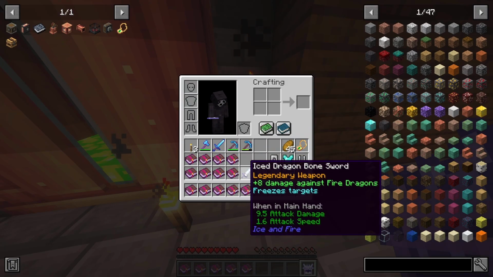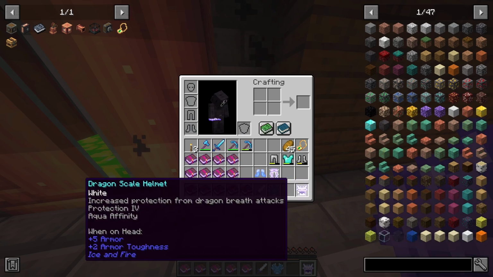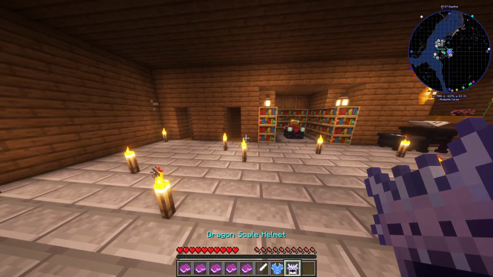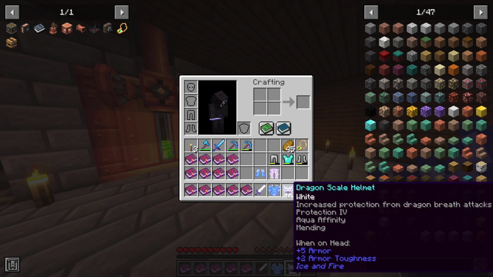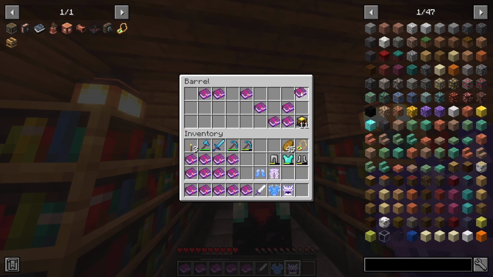So let's see, what needs mending? The sword does, the chest piece does, and the helmet does. So let's go ahead and do that. Alright, so we're now done with the mending book, and I just realized it's going to take a super long time to put all of our enchantments on everything. So I'm going to go ahead and cut this, and I'll get back to you guys to flex our super insane gear as soon as I'm done. So I will see you all in just a second.